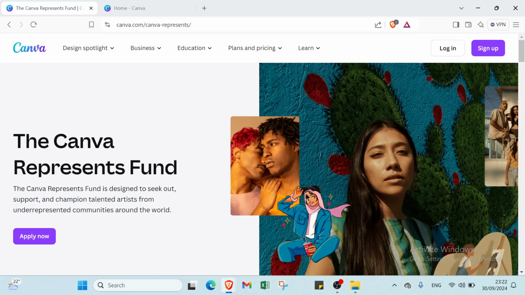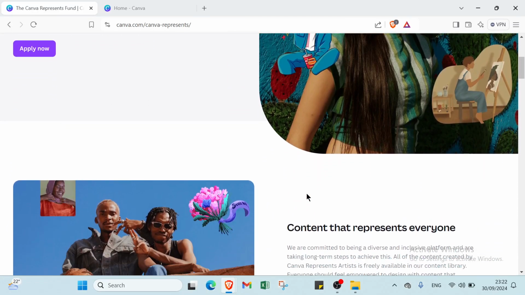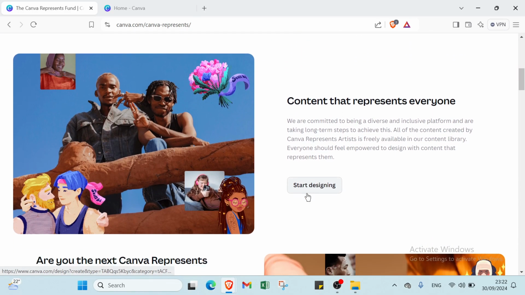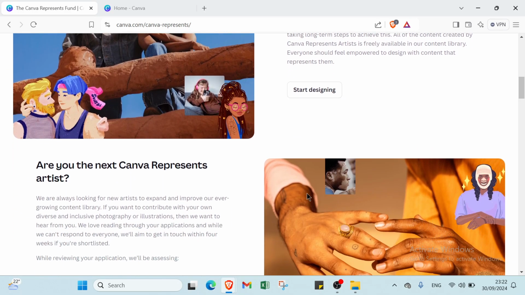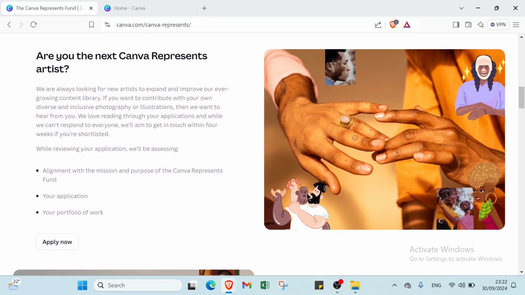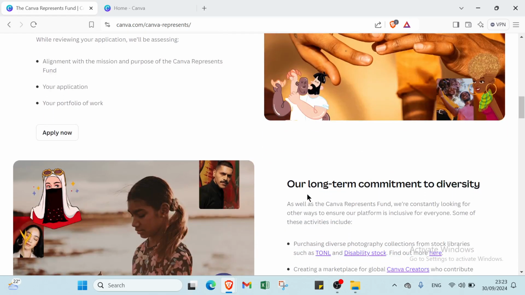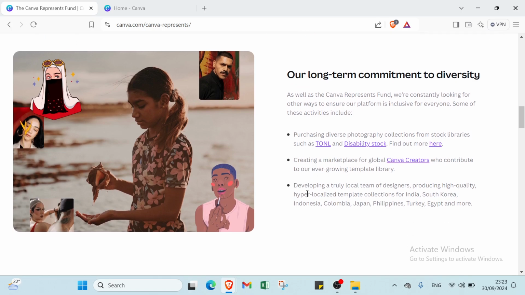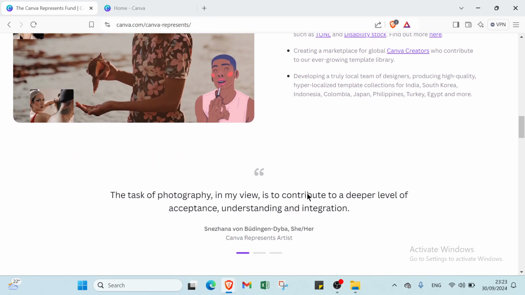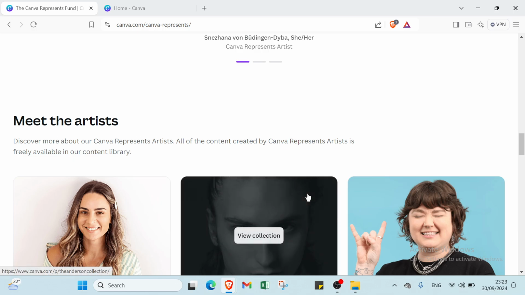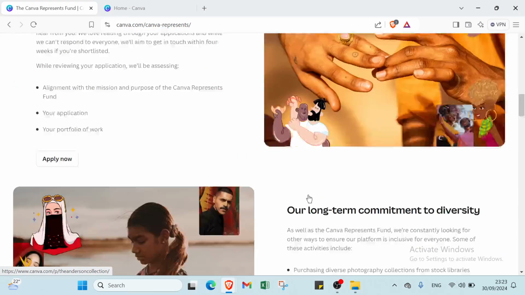So what is Canva? Canva is a graphic design platform that allows users to create a variety of visual content, including websites using an intuitive drag and drop interface. It offers a wide range of templates, images, and design tools that simplify the web design process, making it accessible for users without coding or design experience. With Canva, you can easily customize layouts, add multimedia elements, and publish your website directly, and also export it for further use.